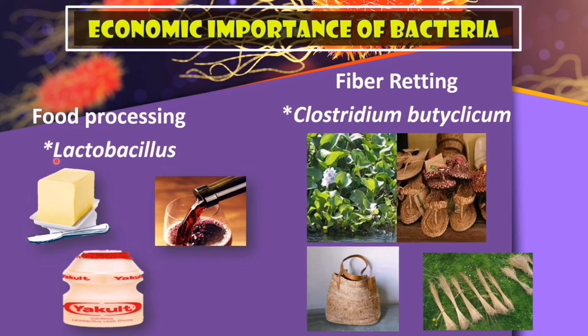So, Yakult is na siya bacteria nga lactobacillus. So, lactobacillus is a good bacteria. Para na siya sa atong sabi. Para okay ka dyan. Next is fiber rotting. Kana siya is na siya bacteria nga Clostridium botulicum. So, kana nga bacteria class, mag-help na siya sa, for example, kaning lilies. Mag-help siya para mahimo na itong product. So, makapapag-on siya. So, na siya bacteria.